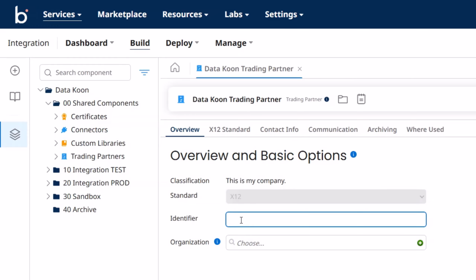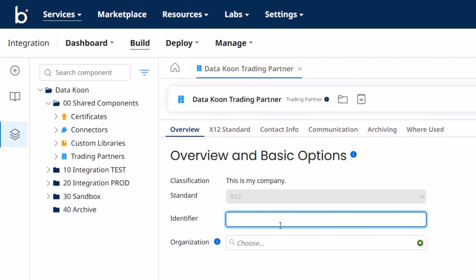We now enter the identifier that is also used in the X12 message. Let's fill in the identifier with an example value. To be precise, this is the sender identifier, our company sender ID, which we use to send messages to a trading partner. The trading partner, in turn, has its own identifier, the receiver identifier.